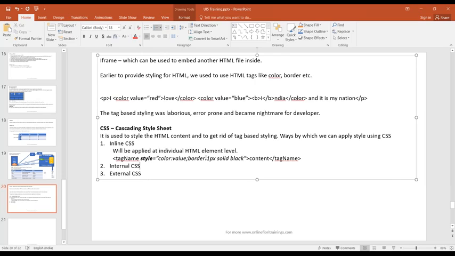Okay, so practice whatever I'm teaching every day, plus on top do the exercise which I give you. That is sufficient enough to proceed. So that's about the inline style. Let's apply this style. You can apply this at any element level. So let me just go and show you.